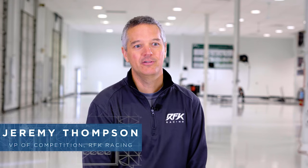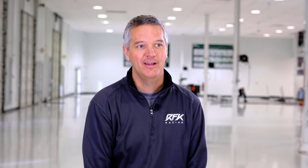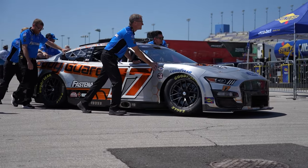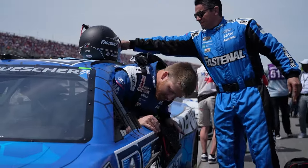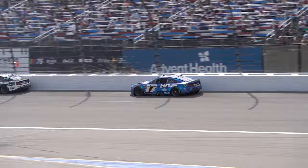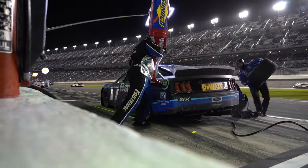Previously my role would have been involved in a lot of discussions around design and manufacture of new parts and pieces for the old car to try to get more speed out of it. With this new car, the conversations and the mindset has shifted to dragging as much speed out of these common parts as you possibly can, not necessarily redesigning them or manufacturing new parts. We basically have about 50 people that are responsible for the assembly and the maintenance of the vehicle before it gets handed off to the group of individuals that are actually going to take it to the racetrack and compete.